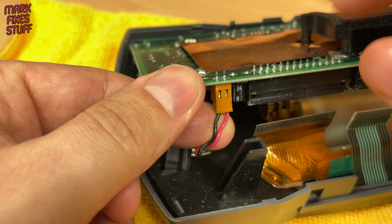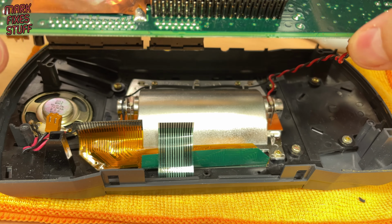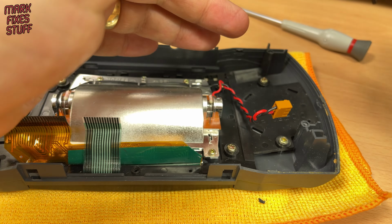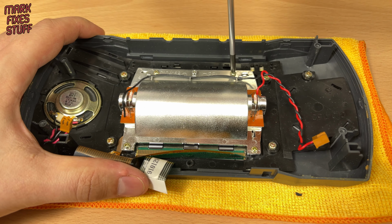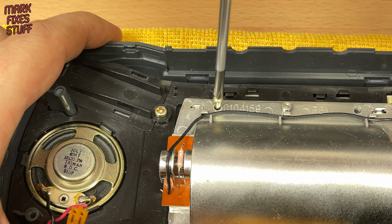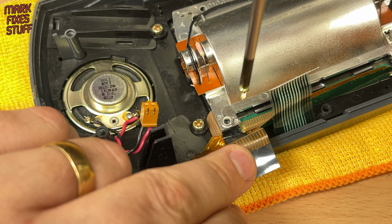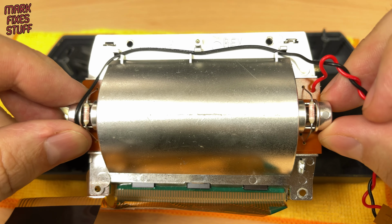Next, unplug the two-wire speaker cable. The last connection is the fluorescent lamp that illuminates the old screen. Simply pull it out and put the board to one side. There are four small screws to remove. Keep these handy because we'll need them in a moment to secure the 3D printed frame for the new screen. After the last screw, we can lift the original screen assembly out of the console.